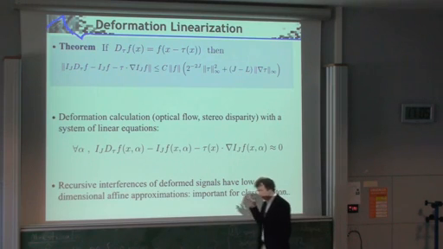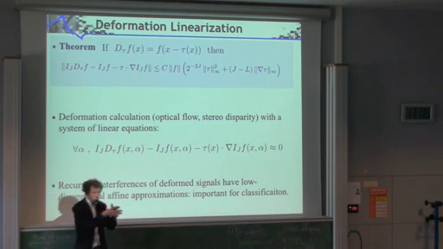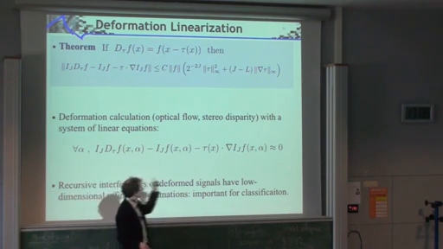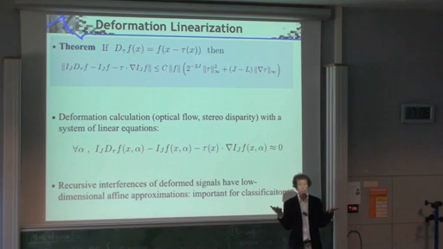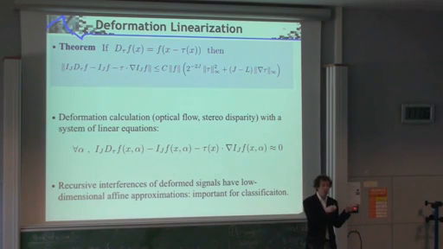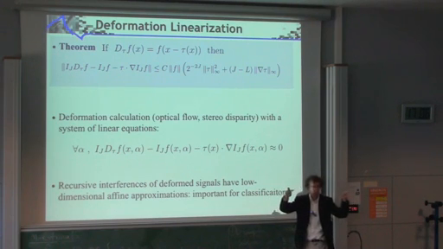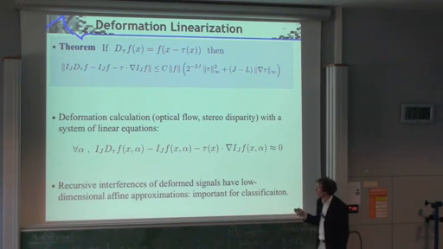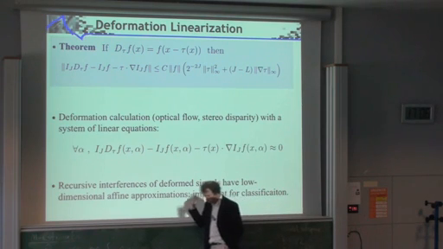It's exactly like, for example, whenever you have an optical flow problem, translation, this would be the kind of equation you would get with the optical flow equation projected over wavelets. You have the same type of equation. The only thing is that this equation now doesn't just apply to the low frequencies, but it applies to all the frequencies of the signal, given that you've calculated the interferences. So if you want to compute the deformation at a position x, you have a system of equations for all the alpha, and you basically resolve this system of equations for all the alpha. I won't go into that type of application.